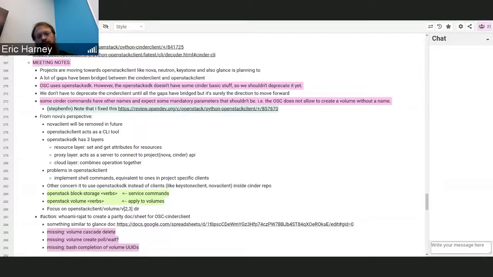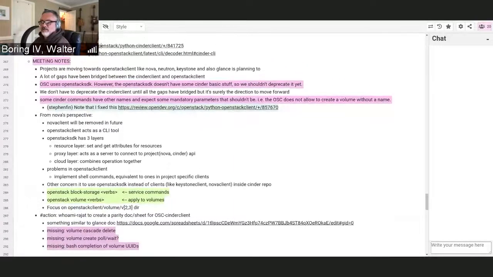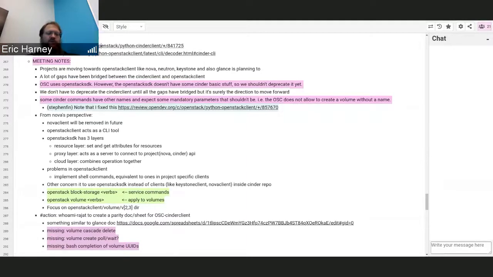I think this is the kind of stuff that eventually led us to just ignore the OpenStack client and work on cinderclient. Unfortunately. Well, I think the notion now is that we were ignoring some of it before because we didn't have any ability to actually shift anything over there. And I think the hope is that now we actually can do that.